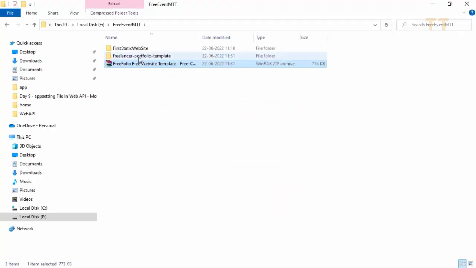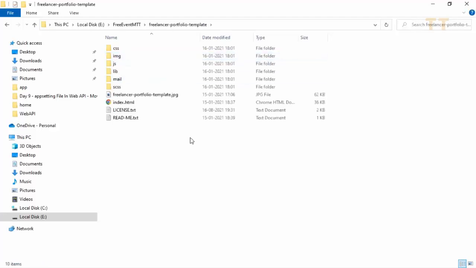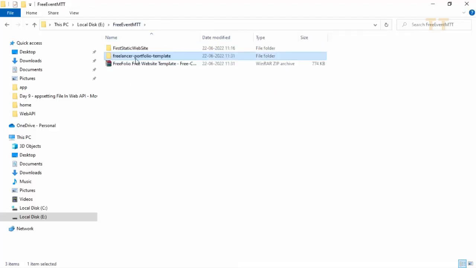Now you get a folder, freelance portfolio template. Now in this folder, if you see, you have subfolders and files. Do you see this? CSS, image, JS, and a lot of things, and index.html. Is it clear? You have a lot of things.